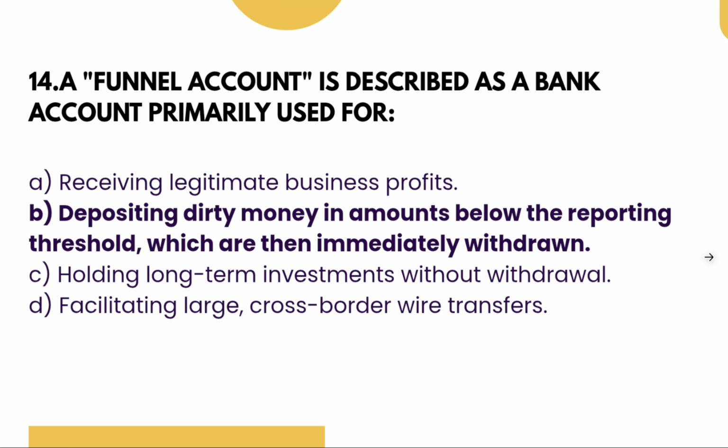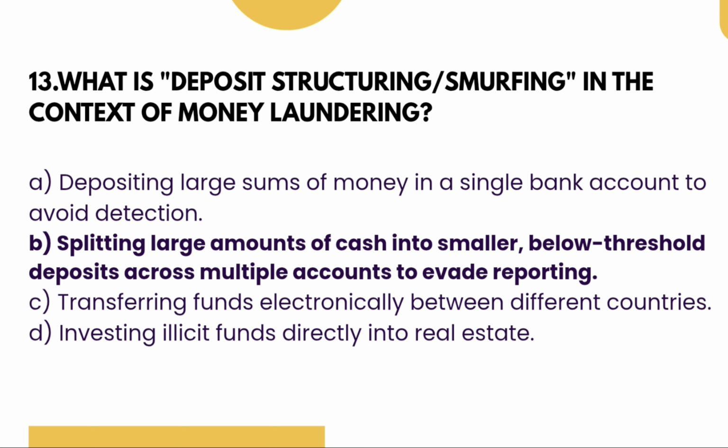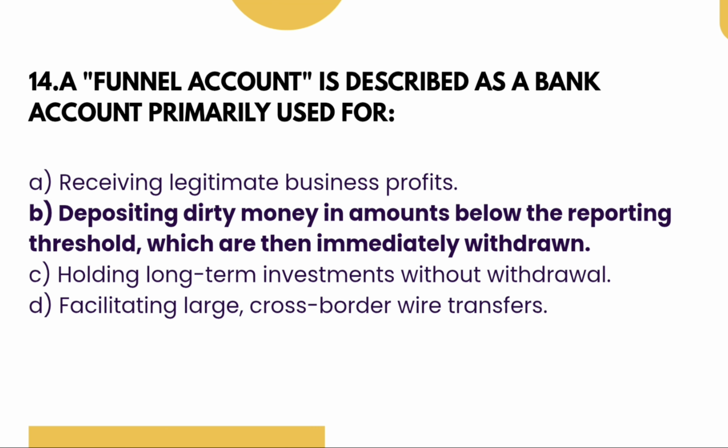The answer is B. Funnel accounts are used for depositing dirty money in amounts below the reporting threshold which are then immediately withdrawn. So, smurfing is the process of splitting the large amount into smaller below-threshold parts, and the account where the amount is deposited is called a funnel account.